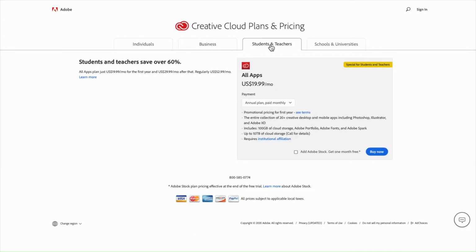Now, you can download any of these apps via the Creative Cloud anywhere in the world that you have an internet connection, and it'll work on both Mac and PC. Now, once you've downloaded the apps, you don't need a continuous internet connection. And all of the apps are available to download on a free trial basis through Adobe's Creative Cloud.